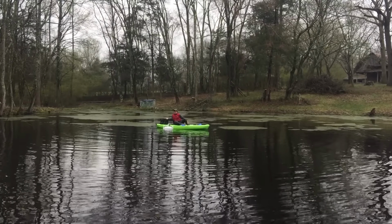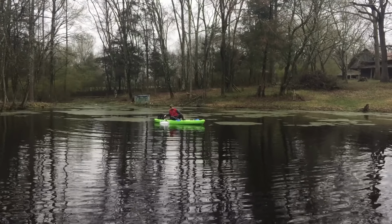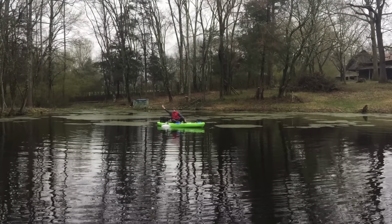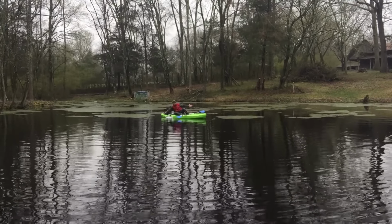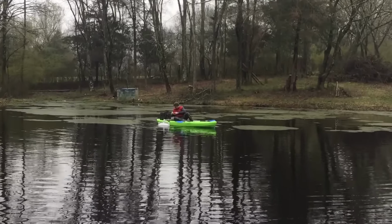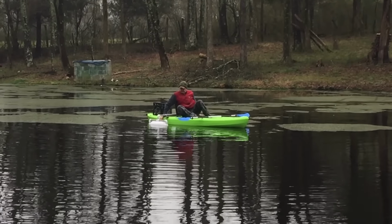Okay, guys, we moved this back behind our hatch. So I just want to show you, I'm not going to have no problem getting in here and getting my stuff or getting the fishing rod out or whatever. So I've got plenty of room. I'm sitting like this. This thing ain't going nowhere. But I am going to open this up, and I have no more holes drilled in it right now. But I'm going to see if this makes a little bit of a difference, and we'll see.